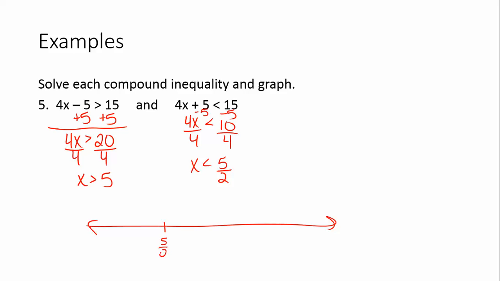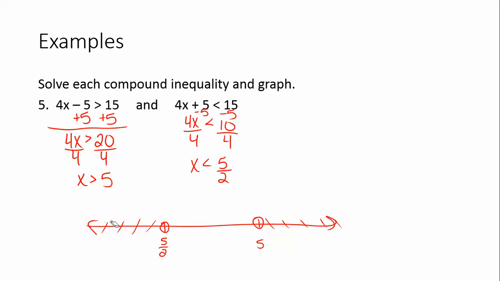So I'm going to write the two numbers here. 5 halves, we're not including it, and 5, we're also not including it. But notice which way the arrows point. This one on the left is indicating that we would want to shade this way. However, the one on the right is indicating that we want to shade this way. So if we're talking about an and inequality, what you need to ask yourself is, can a number be less than 5 over 2, or 2.5? Can a number be less than 2.5 and be greater than 5? And the answer to that is no.